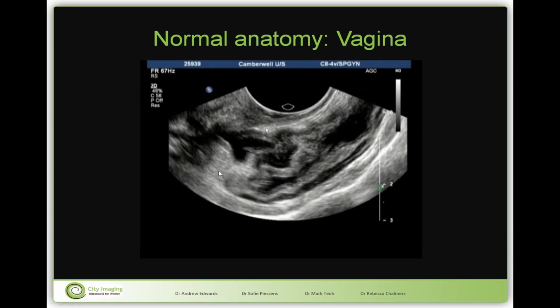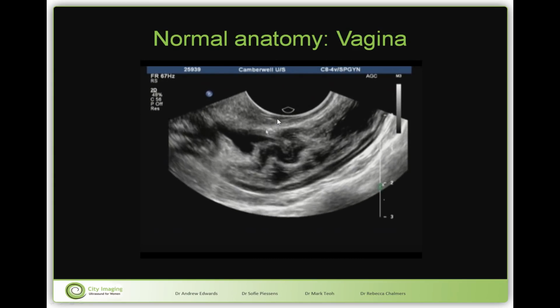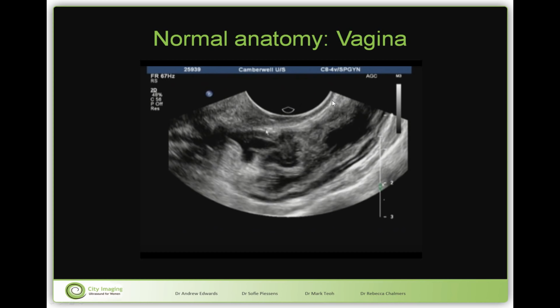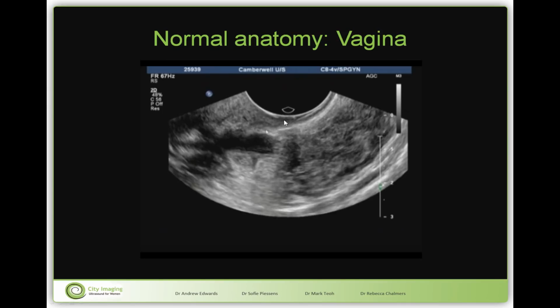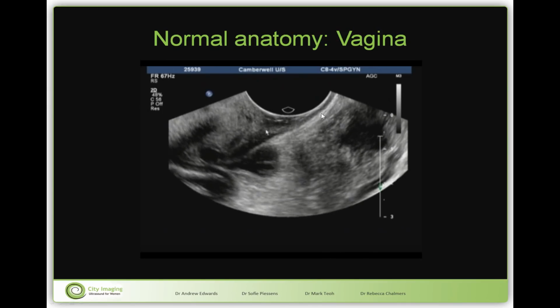When we put the probe in the posterior fornix, we see the vagina stretched in front of the probe. And in this clip, I'm just going to evaluate the vaginal wall. So I want to see that the vagina is hypoechoic and thin. And usually when you push the probe, you can feel that it is also quite soft. So this is in the posterior fornix. The vagina is stretched in front of my probe, and I'm going to move the probe from left to right and back. Here, that is all normal vaginal wall.